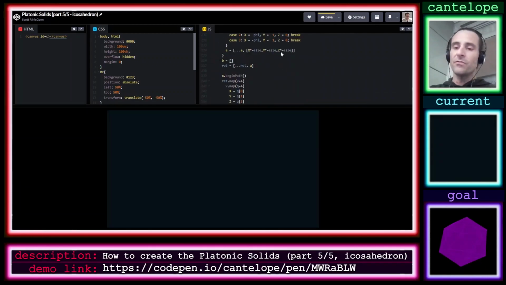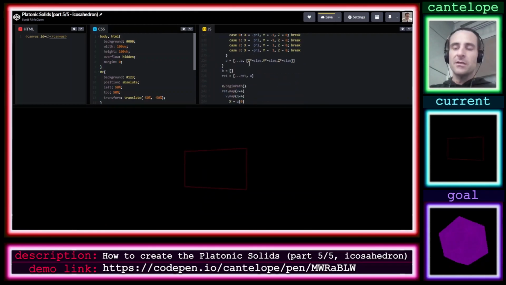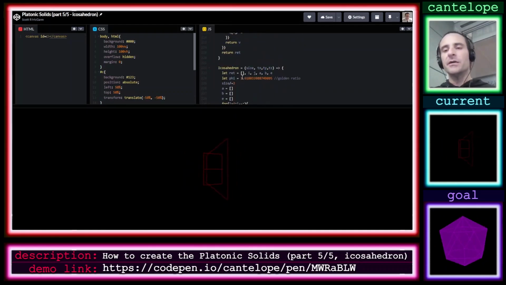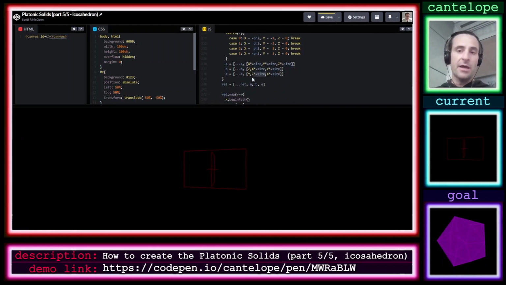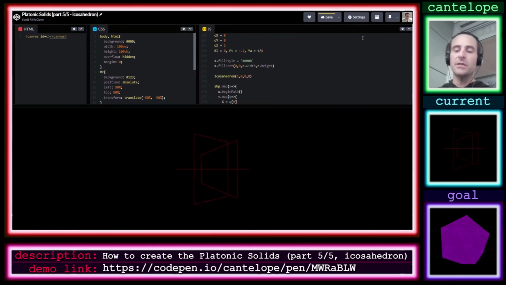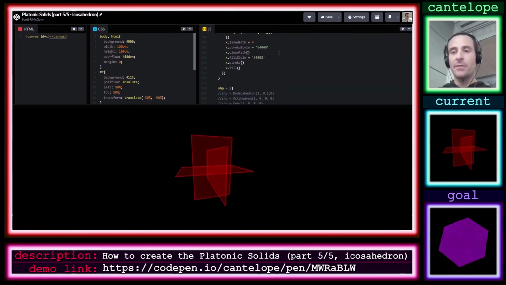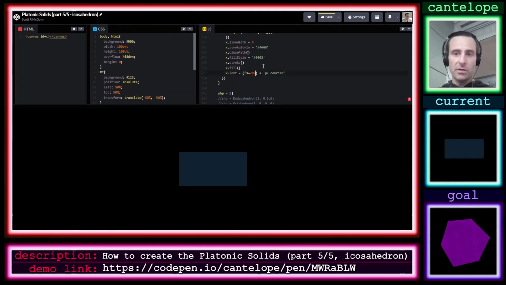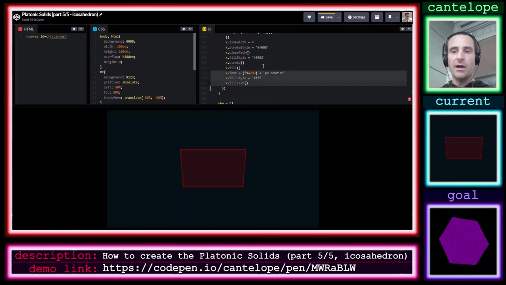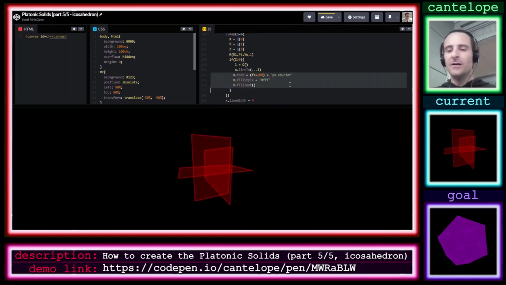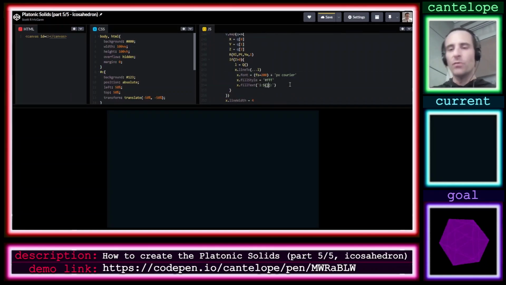It's the same idea that we've been doing for the last 4 videos, called icosahedron, and I'm going to make a golden rectangle. First, I'm going to start with a single golden rectangle. The way you do that is you take the height, if it's going to be a horizontal rectangle, of 1, multiplied by whatever size you want it to end up as. And then the width is going to be this ratio. So it's 1 by phi, or however you say it. It's a Greek letter. That's the golden ratio. So it's 1 by 1.61, etc.